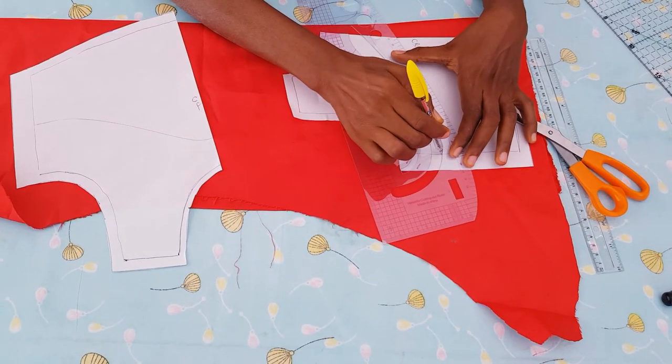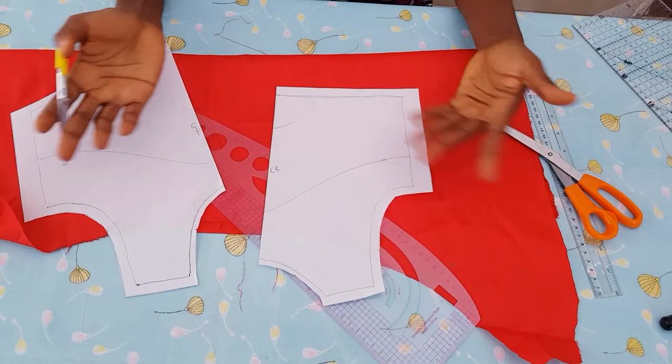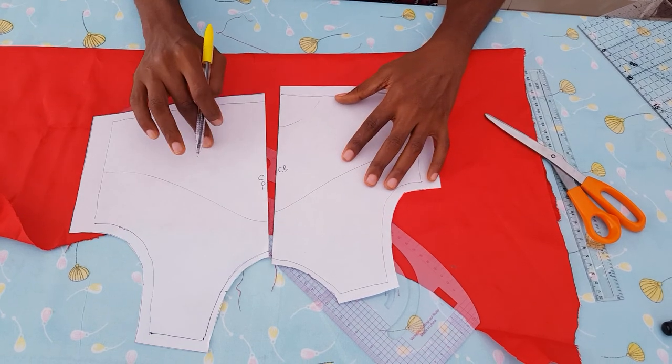So I'm just going to do facing on this dress. So this is my facing. This is going to be the facing. I'm going to show you how facing works, so just hold on a bit. I'll show you how facing works.